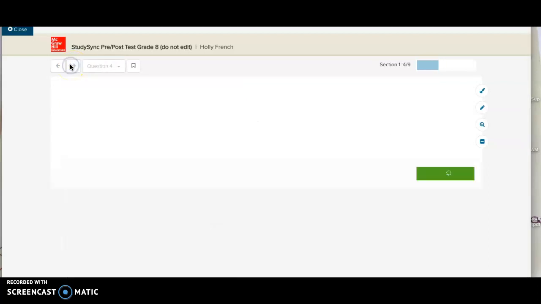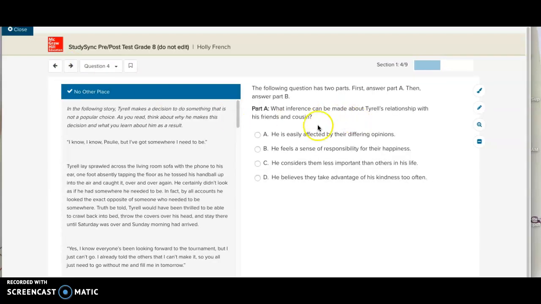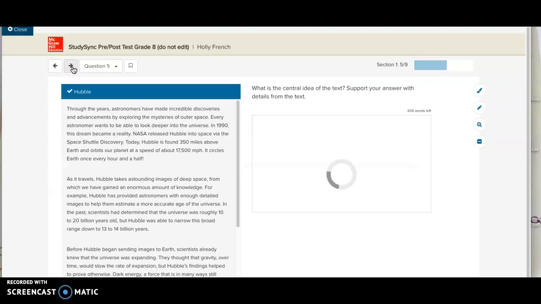And so again, as you're going through, this is where you see that there's an A part, and it says that then you will do the B part. Have them disregard that. I couldn't edit that piece because I don't own the tests. StudySync does. And then here's the essay piece where they would write in their answer, type in their answers, and you will have to go in and take a look at that once the students have finished.